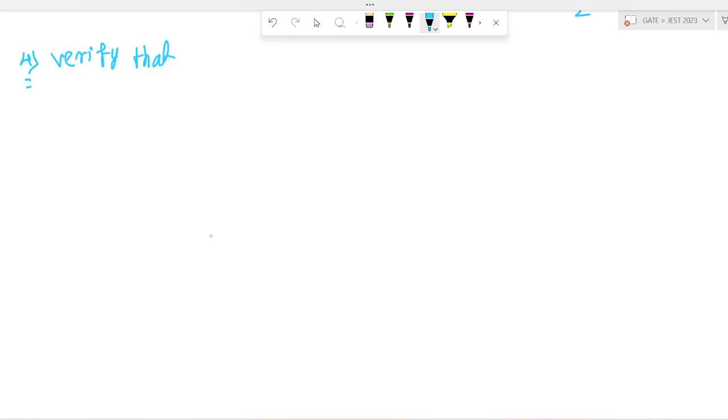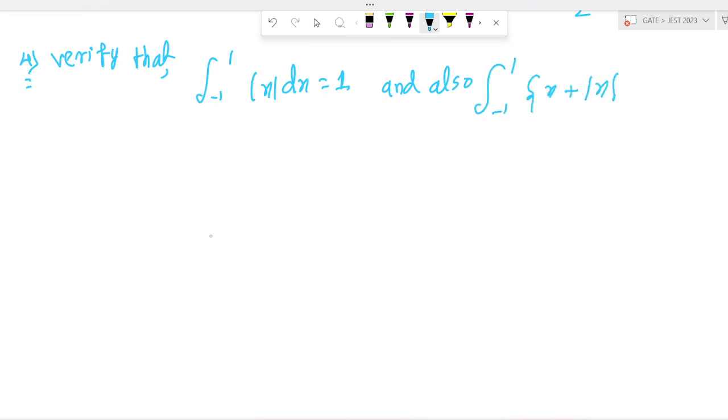Verify that integral from minus 1 to 1 of mod x dx is equal to 1, and also integral from minus 1 to 1 of x plus mod x into dx is equal to 1. How to solve this problem? Okay, answer.